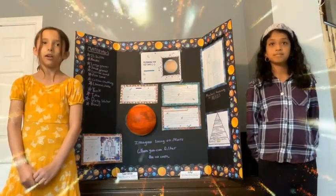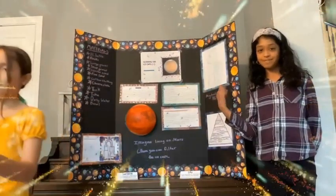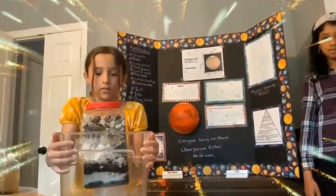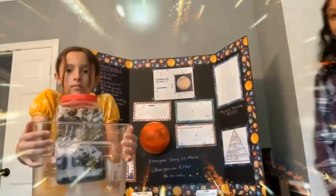For our water filter, we use the siphon to move the water into the filter tank, which pours the clean water into a dish as shown in the diagram. Right here. So another thing is with our filter right here, and it has a bunch of layers of rocks, and it goes from big to small all the way down until it seeps into the bottom.